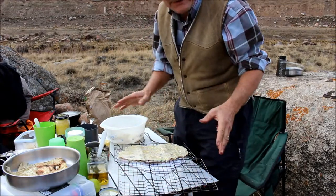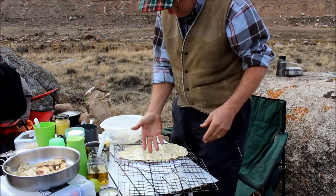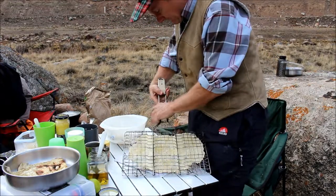With a little basil too, some people a little Italian seasoning or whatever, but just like we already put the basil inside the dough, and I prefer to do it that way. So now we're ready to cook it.